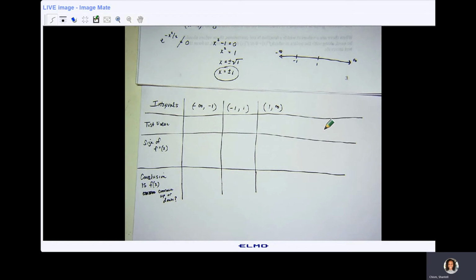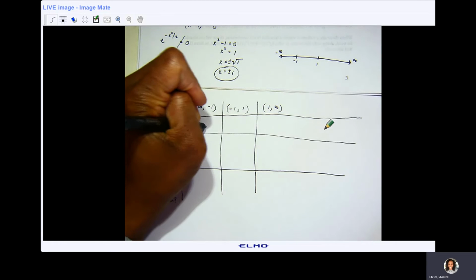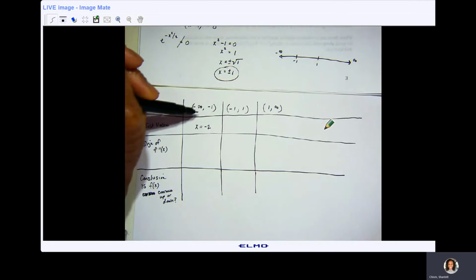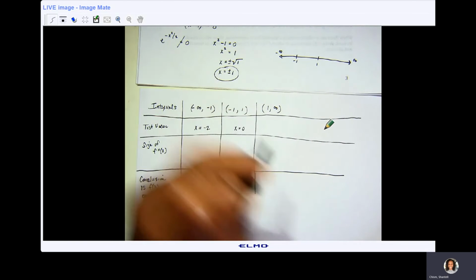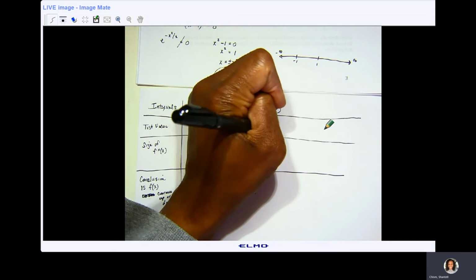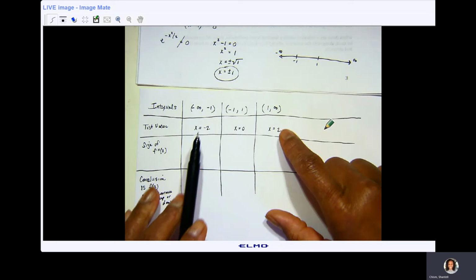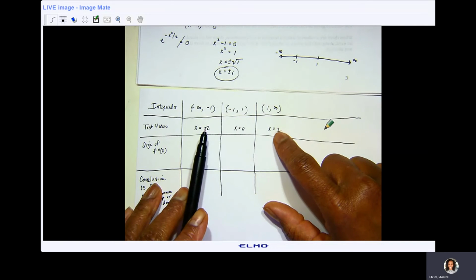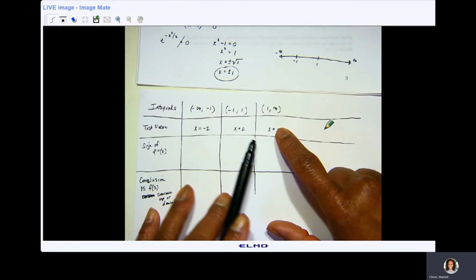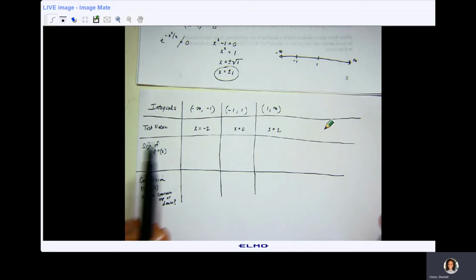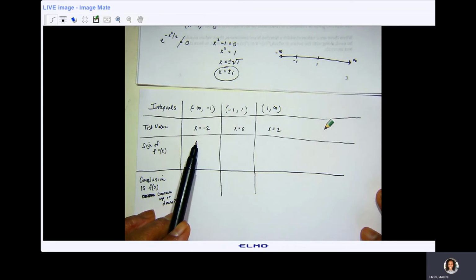So for my test values, I'm going to roll with -2, as long as it's in that interval. I'm going to roll with 0 here, right in the middle of -1 and 1. And I'm going to roll with +2. I like to do that because most times these two numbers act similarly when you have the same number. Most times, not always, but most times. So let's see what f double prime is.